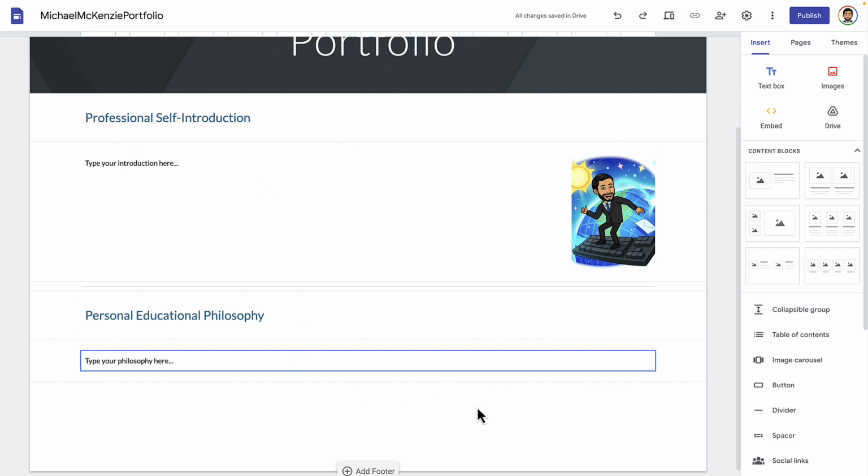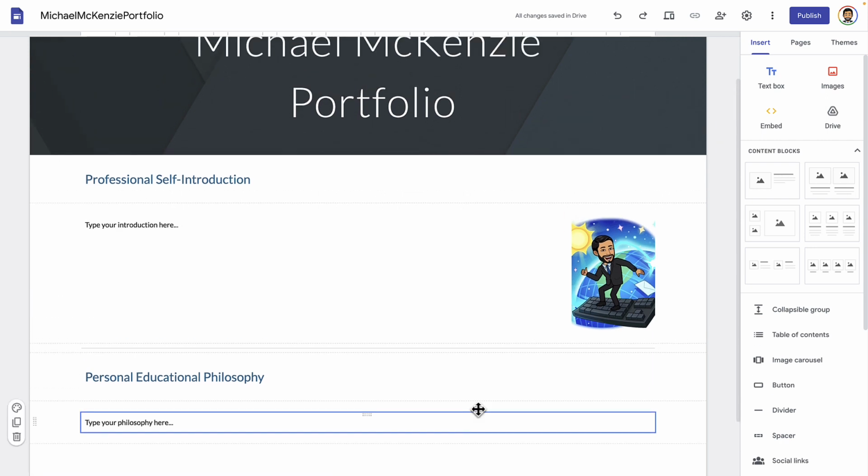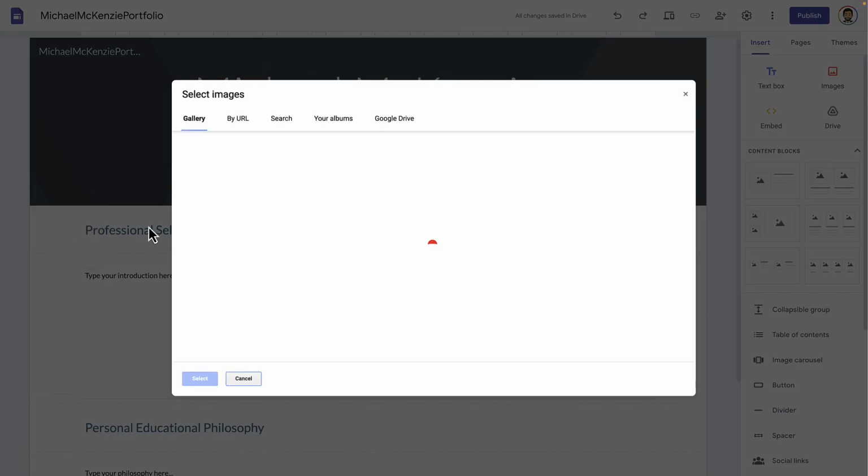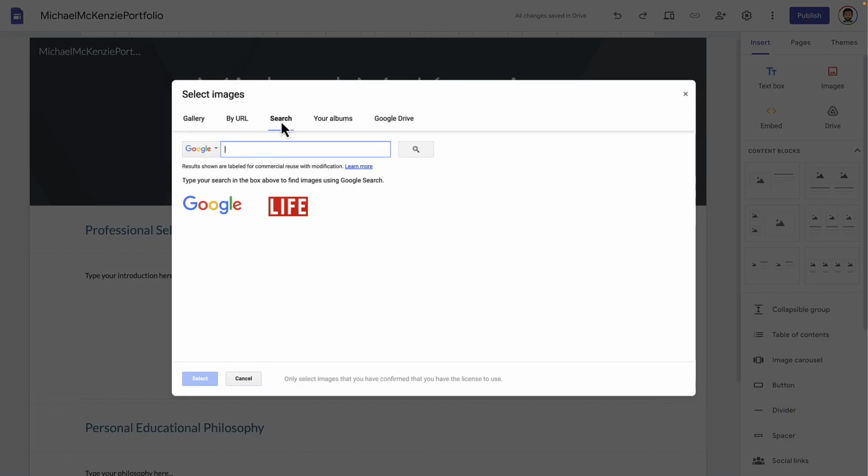There are a couple other things that you might want to do on this page. If you wanted to change the header background image, then you would click the word image on the bottom left-hand corner of the header. You can upload or select an image from that screen. If you go to select, you can go to search, and you can find an image in Google, but make sure it fits the size and look for this banner. Also, make sure the image and text follows contrast requirements for the crop principles.